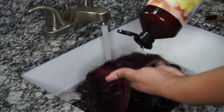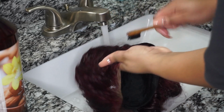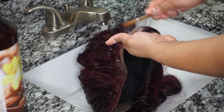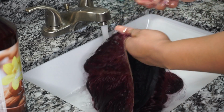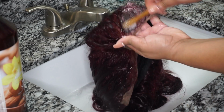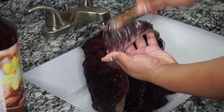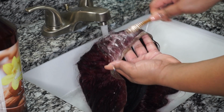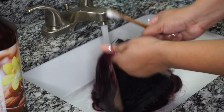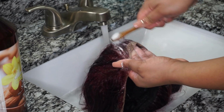Now that the glue is off, I'm just going to take some shampoo along the hairline, and I'm going to take that brush again and start brushing towards the rest of the hair. So now I'm going to be brushing backwards in one direction. This is going to clean off any excess oil, dirt, gel, mousse, whatever you decide to put on the hairline of the wig beforehand. This is what this is going to clean completely off.